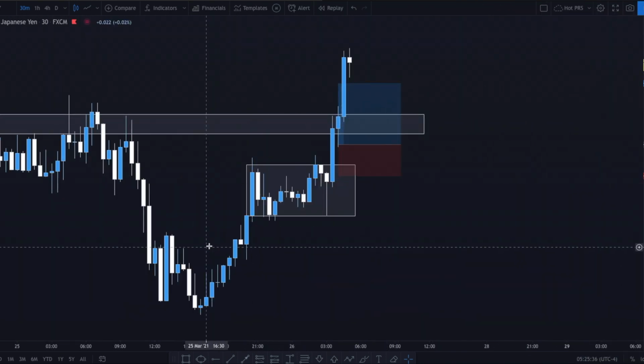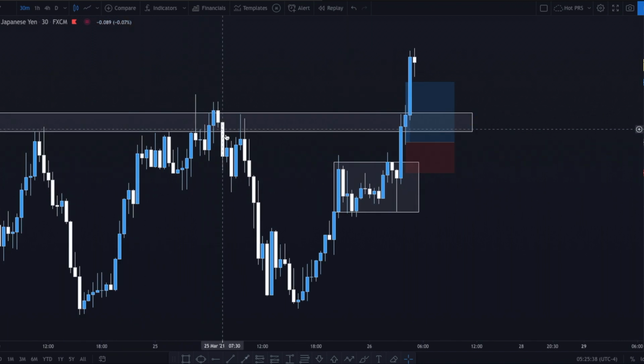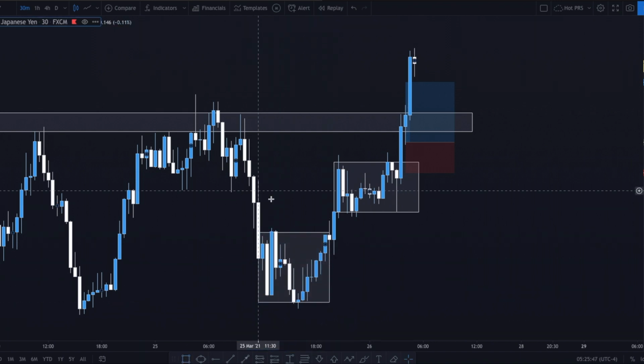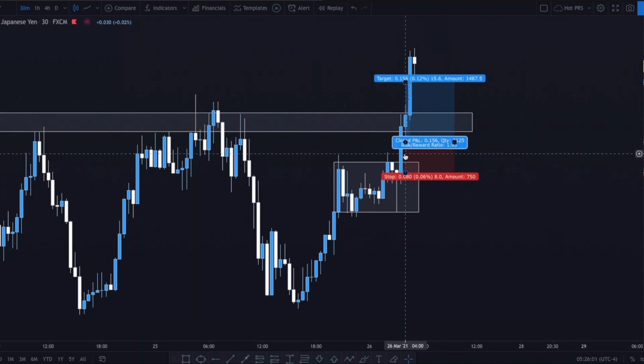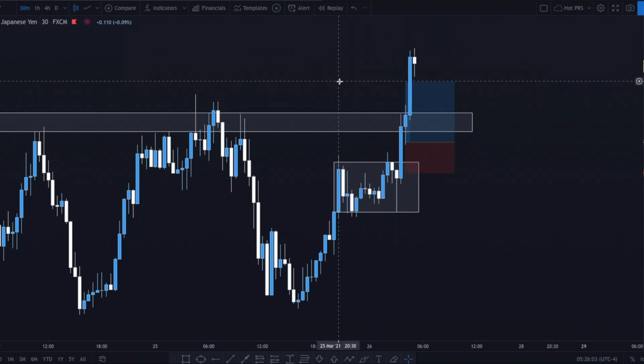USDJPY, same thing. Price had this push to the downside, market pushed aggressively to the downside. We had a little correction right here in this period. Price then pushed back to the upside. Had a next correction, and based on that correction we saw that it was a zone. So we're waiting for price to break the zone, and hopefully when price comes back we would have got an entry, but we missed the entry. Simple break and retest of a zone.